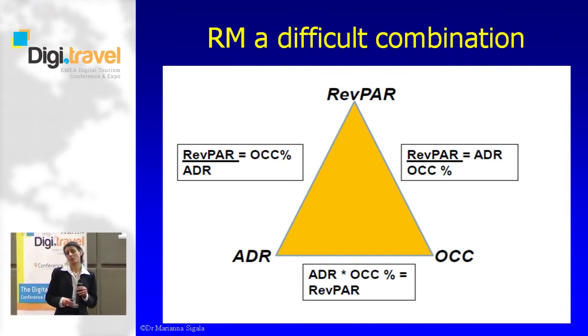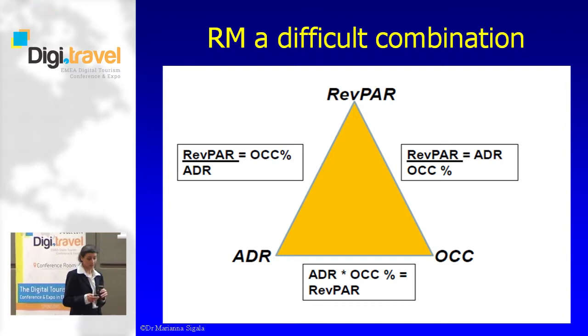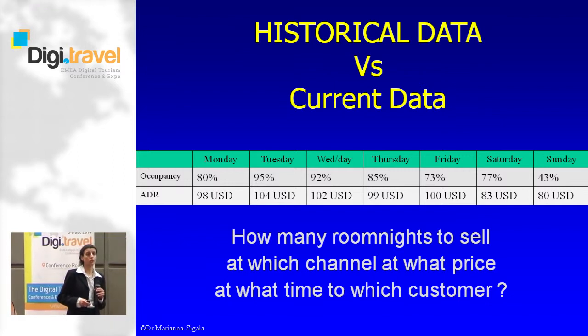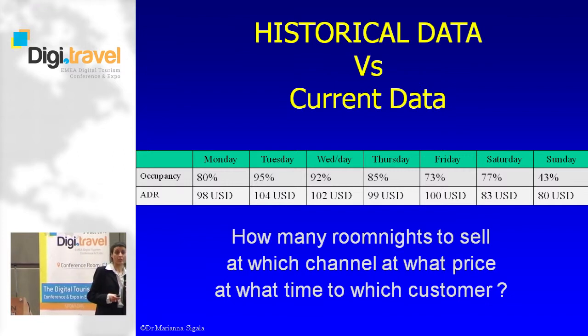But the question you have is, how do you manage both of them in a very good balance? Because you know that when you increase your ADR, your occupancy goes down, and when you want to sell more room nights, you have to drop your price. The question becomes even more complicated, because what you really need to know is how do you play with price and occupancy every single day? To do that, hopefully, you collect data about your historical occupancies and average daily rates on a daily basis. Based on history, you should know what you should be expecting, isn't it? What you should be getting in terms of room nights, and what is probably the average price that you're selling per day, so you know what prices to quote to people.